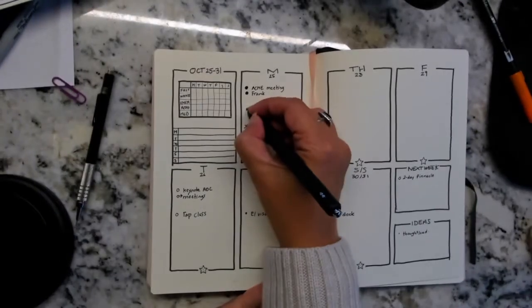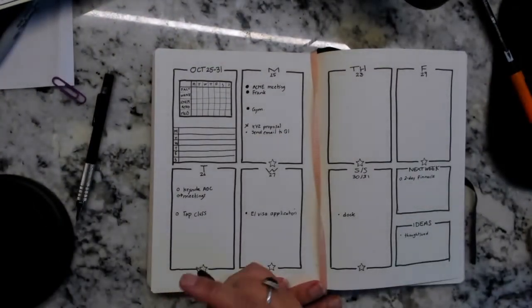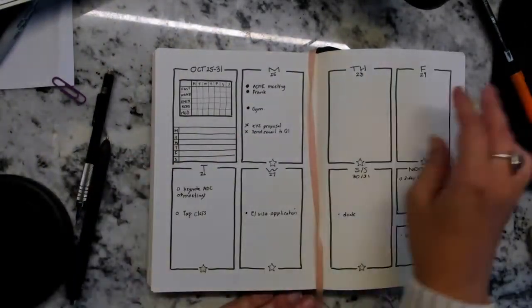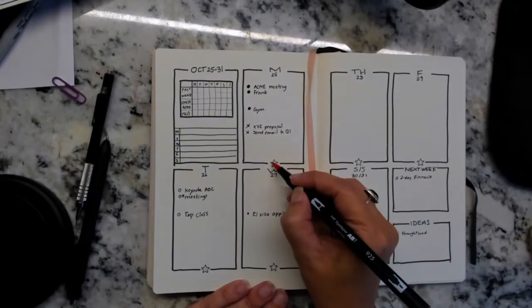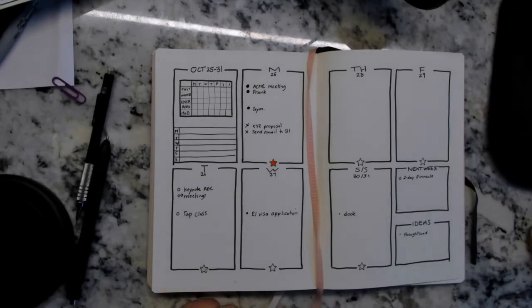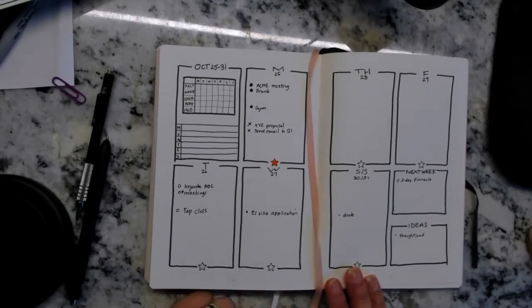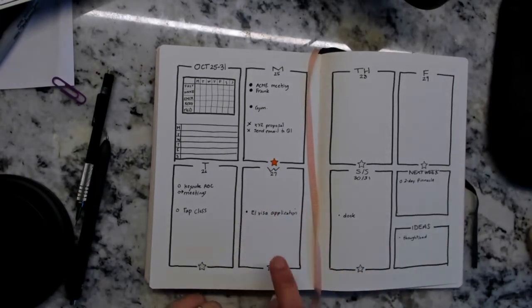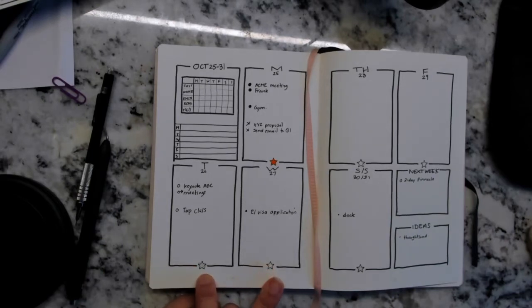And if it's a task, on the task what I do is I actually cross it out with an X. That's the bullet journal technique when you finish a task. And the best thing, my favorite thing in the whole world is when - and this is why the bullet journal works for me - is because the most rewarding thing for me is when I finish everything on a day, and then I can actually go through and I color in this star, which just means I don't need to look at anything that was written on that day. It's done. So when my eye is scanning the bullet journal, it just naturally skips everything there.